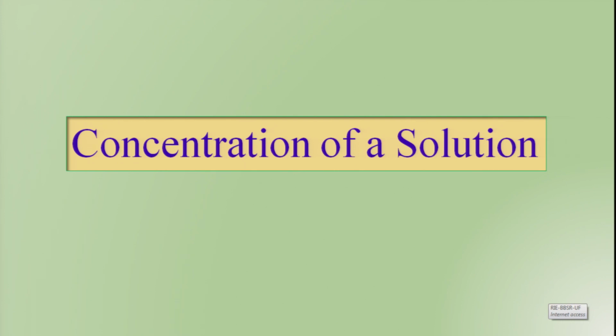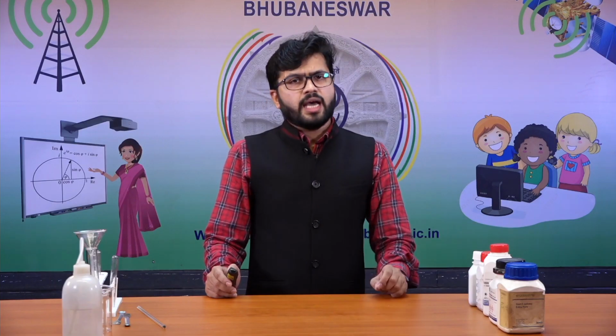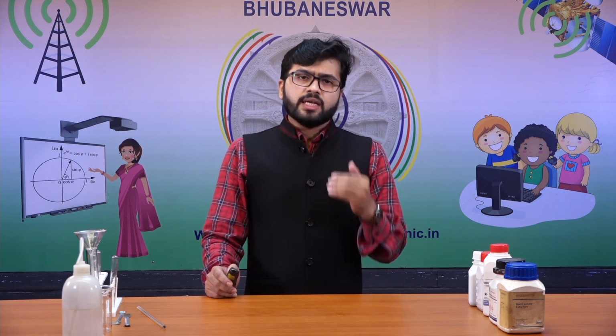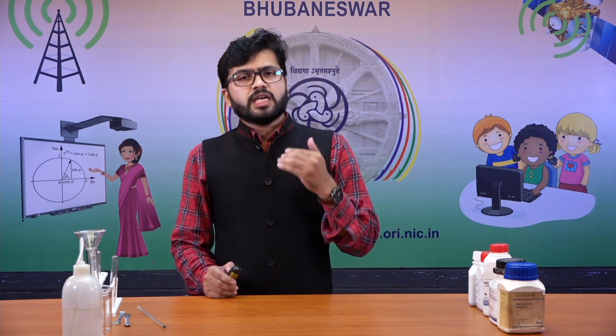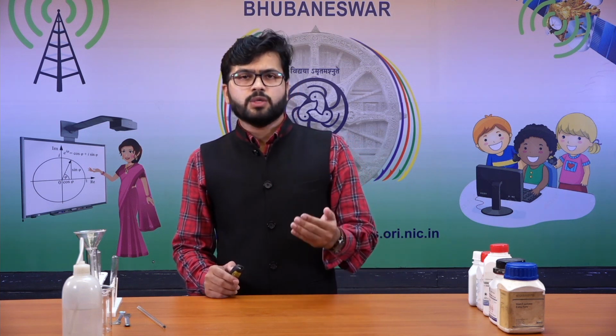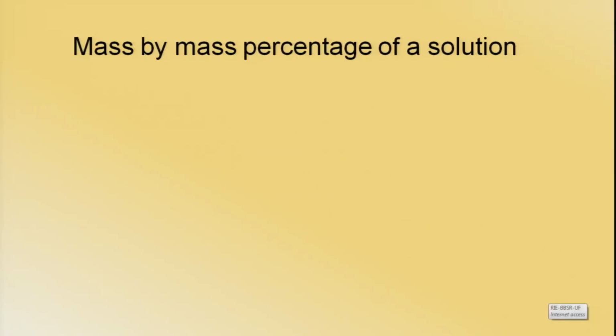There are several methods. But in standard 9, we will study a few of the ways to express the amount of solute that is present in a given volume of solution or given mass of solution. What are those ways? The first way is the mass by mass percentage of a solution. How do we express it?